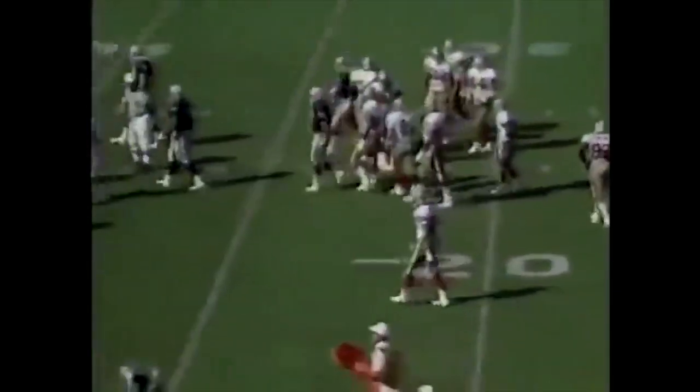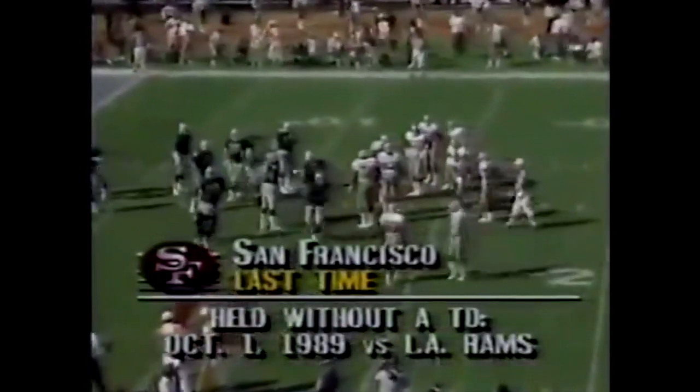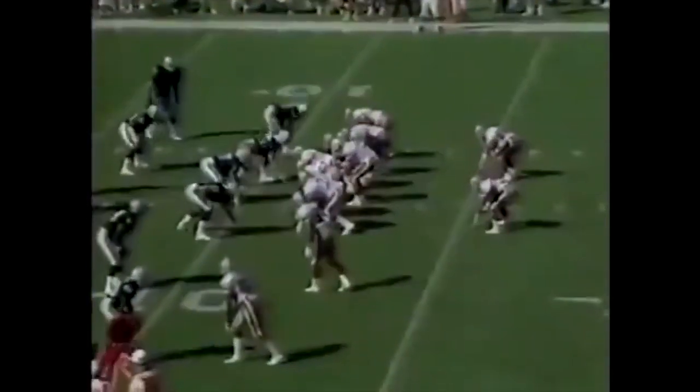They can hurt you in a hurry. And everyone's going to say, if you can do it this easy at the end of the game, why didn't you do it like that all day? That's what they had to do. And if the 49ers are going to move the ball offensively, if they're going to win, they have to get the ball to Rice and Taylor. And boom, boom, they did it, 2 plays.